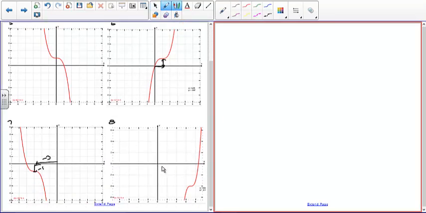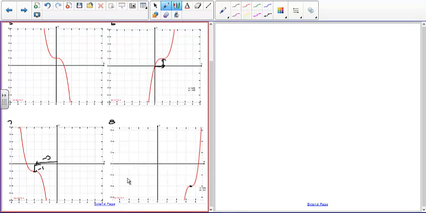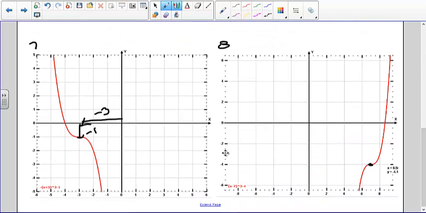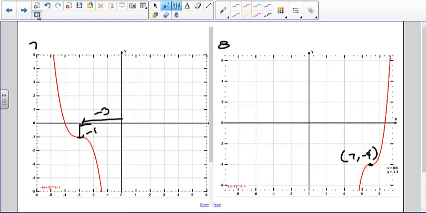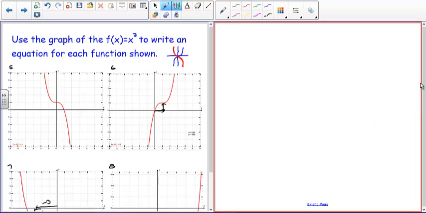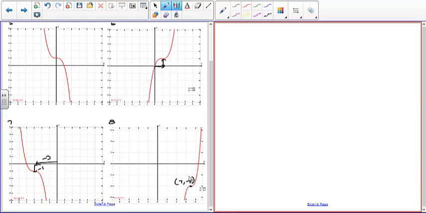Let's see. You've got to be careful. It's hard to see, but it's actually 2, 4, 6, 8. So the scale is different. So here's the point, and the y scale is 2, 4, 6. Pretty sure. Let's go to one page here. So the point where it switches is going to be 7, comma negative 4. So 1, 2, 3, 4, 5, 6, 7. 1, 2, 3, 4. So that's the position of the vertex, and it's in its standard orientation.